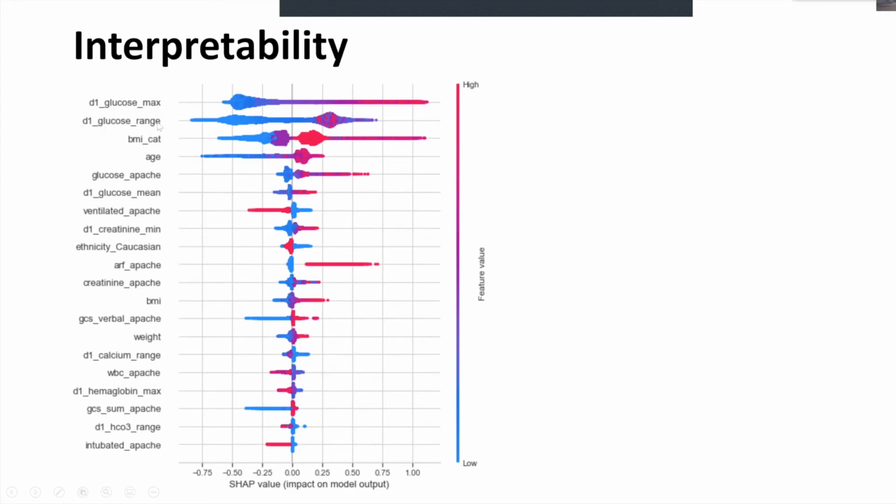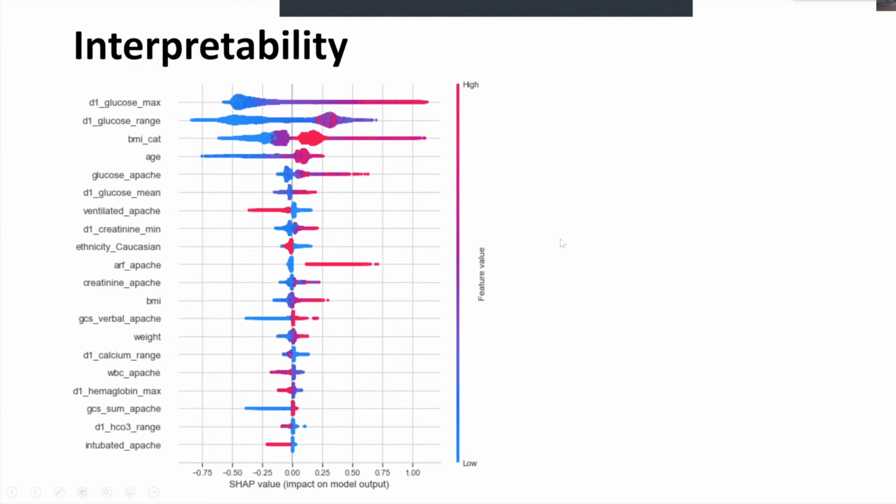We also included range because we wanted to make sure that we had both type 1 and type 2 diabetic patients. We know that type 2 diabetic patients often have high levels of glucose, but type 1 patients will also have sometimes very low levels of glucose. So we wanted to take that into account. The third feature is the BMI category. So this is whether someone is underweight, has a healthy weight, overweight, or obese, and then age, etc.